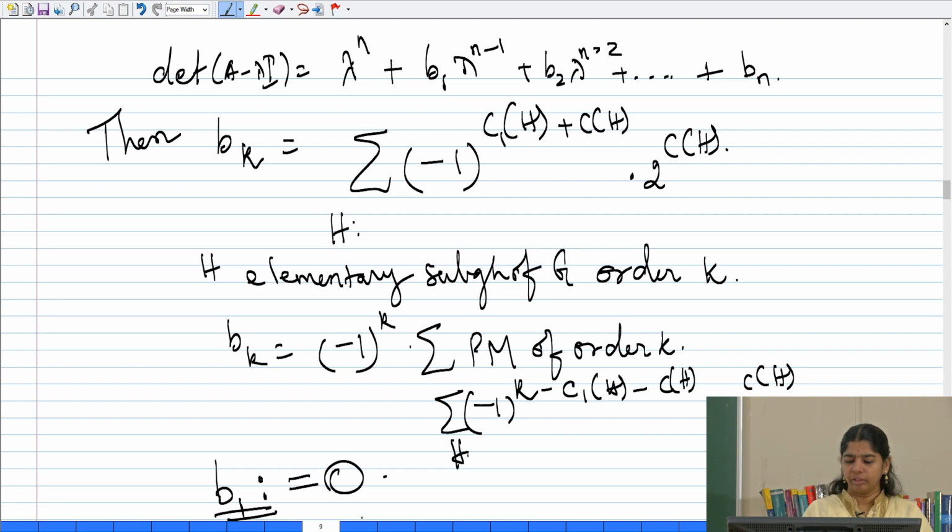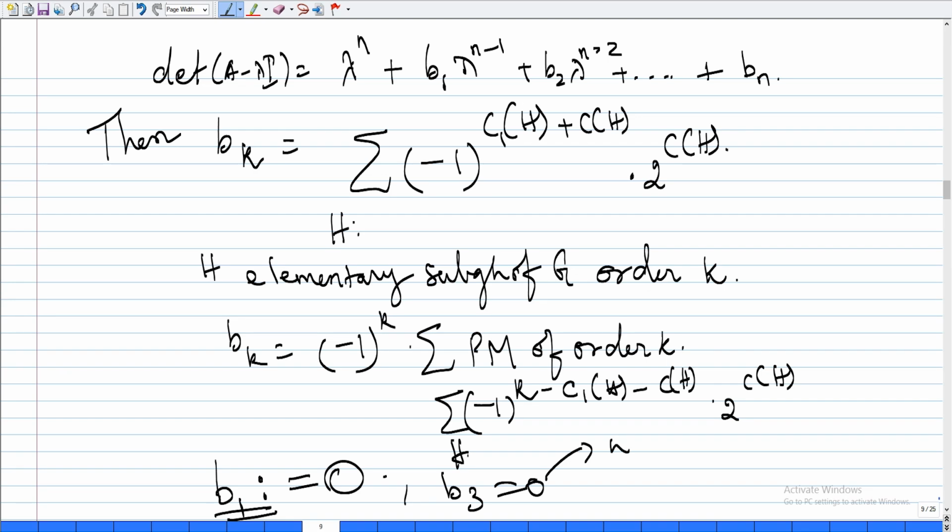So, suppose I extend this argument. B1, because one single vertex I can get rid of. What about B3? Only triangles are possible, right? I cannot have an edge, path, nothing else. So, when will B3 vanish? When there are no triangles, right? So, extending this I can see that B3 vanishes when there is no triangle in my graph, because we are looking at all possible 3 vertex subgraphs, and in that there is no triangle.